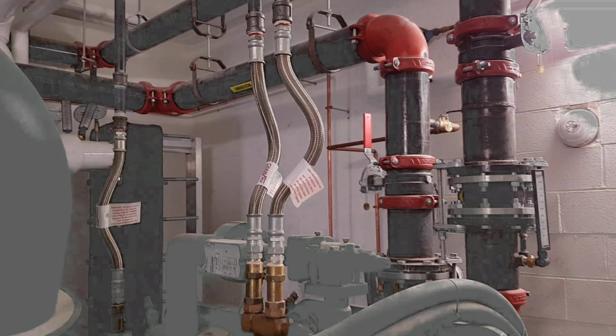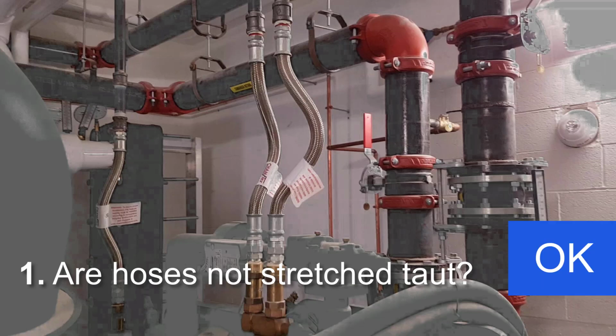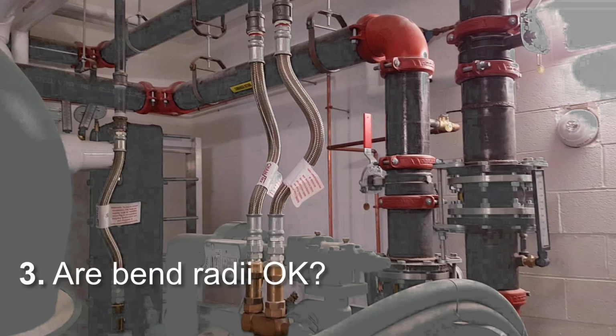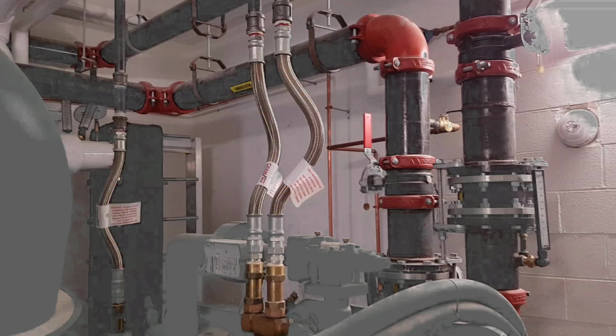Let's walk through the various checks and determine if these are okay or not. First, are they not stretched taut? All 3 of these clearly have a bend in the middle, so they're okay. Second, are the braids in contact with other surfaces? No, they are clear of everything. Third, do the bend radii meet the minimum requirements? I didn't measure these, but the bends appear to be at least 10 inches for all 3, so they're okay.